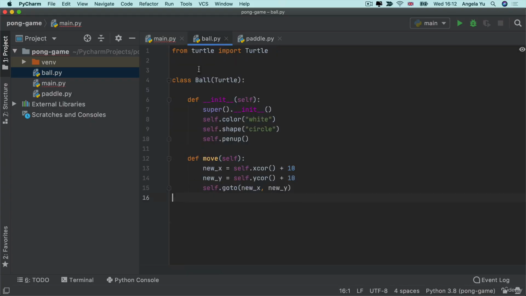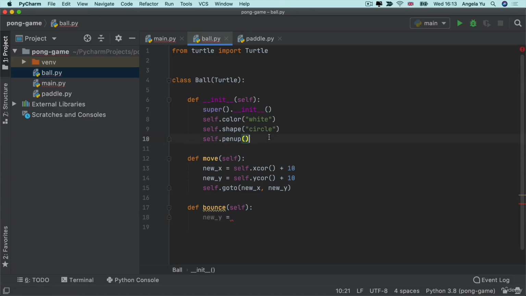So we need to figure out how to get our ball to bounce. And we're going to create a bounce method in our ball class in order to tell it how to do this. Firstly, we're going to need to figure out a new y, because the y coordinate needs to essentially reverse. So whereas previously our y coordinate was going up and up and up, increasing each time, when it hits the wall, it needs to reverse direction. So if it was increasing, it needs to decrease. If it was decreasing, it needs to increase. So basically, we need the opposite of what it currently is.